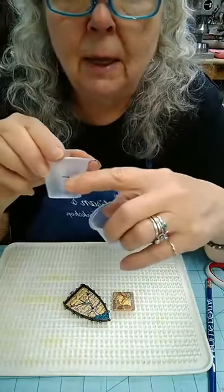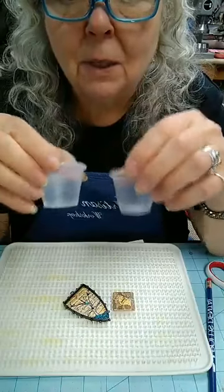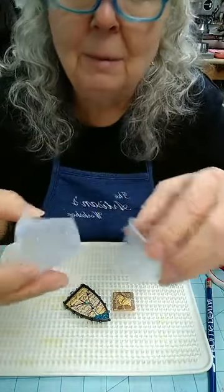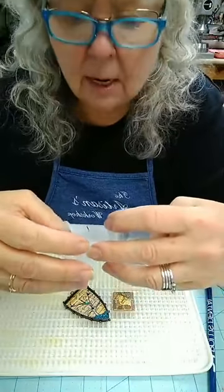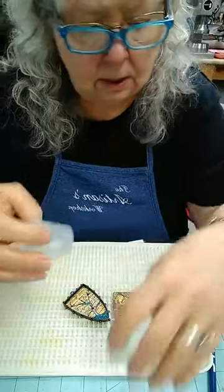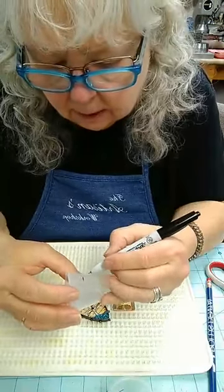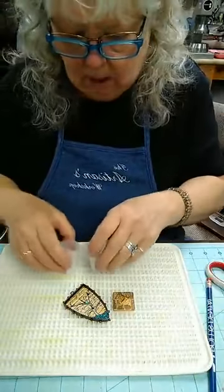I always mark my line where I want it to be the fill line, because I find that once I put the resin in here, I can't really see those lines anymore. Maybe some people can, but I sure as heck can't. So I actually think this is more than I need. So I'll lower my line. Oh, what the heck. I'll just do it. I'll do a full mix.